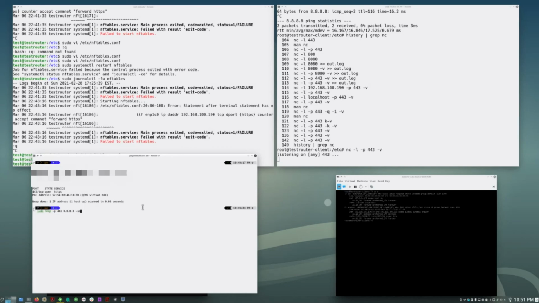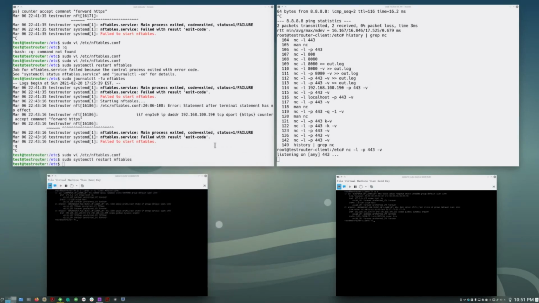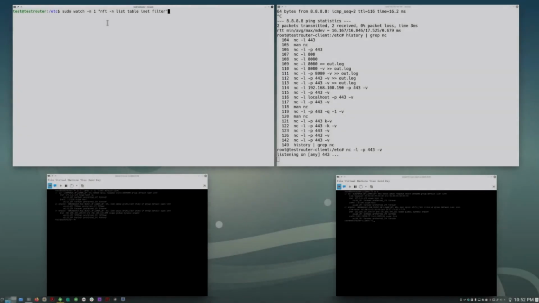Actually, there is one more thing I do want to show you now that I think about it, so let me close that window. So what this command is, it's combining two commands. You have the watch command here, which is -n1. -n is for your number counter, basically, and 1 means 1 second. So basically, every second, you're going to repeat the command in quotes. Now, you don't necessarily have to quote the command, but if you've got arguments or switches or flags in the list, or if your command contains a space, then you need to quote it in order for it to work.